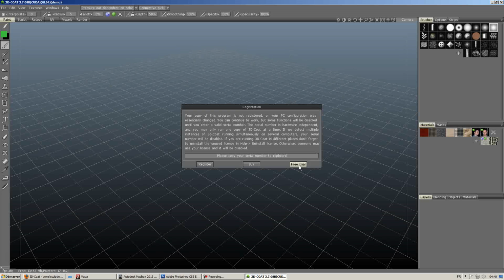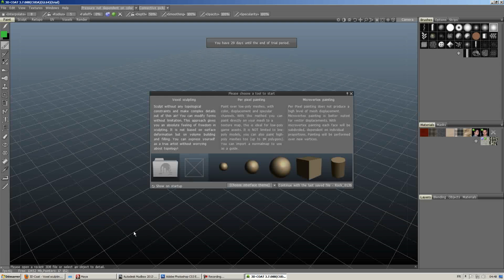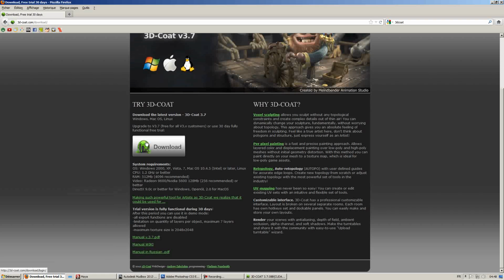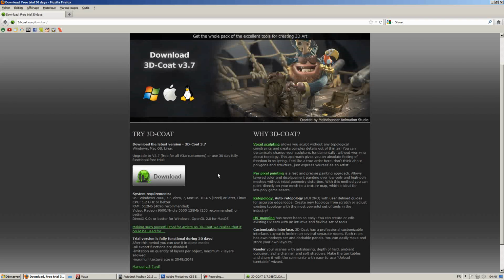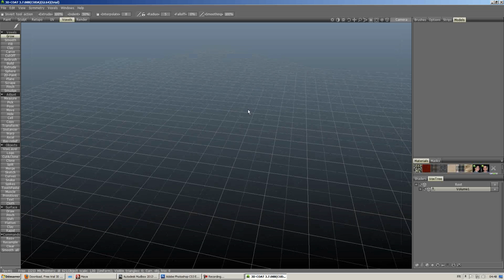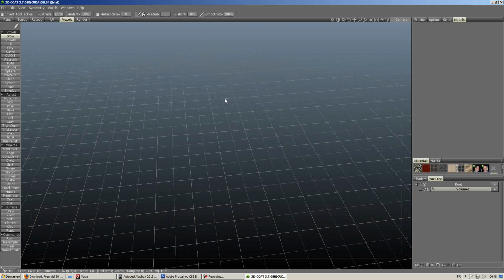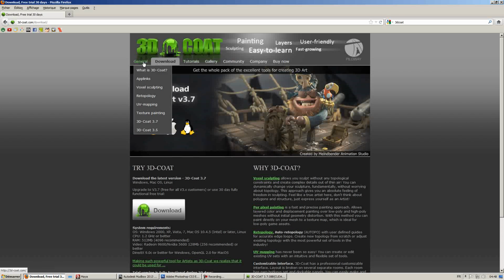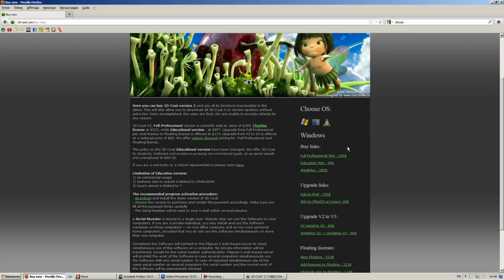So I'm using a free trial. As I was saying, you can grab a trial version on their website here in the download section. All you've got to do is hit download, and you get a 30 day fully functional trial. So you can export models and do finished assets. You pretty much get the whole application for 30 days, and it should give you a good idea of what it offers. And if you like it, you can just buy it. I think the price is really affordable. I'm not sure exactly, but I'm actually planning to buy it because it has pretty much been implemented in my workflow.